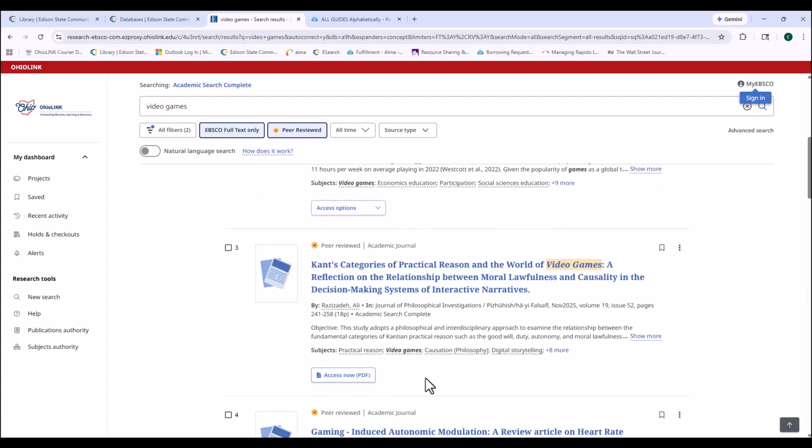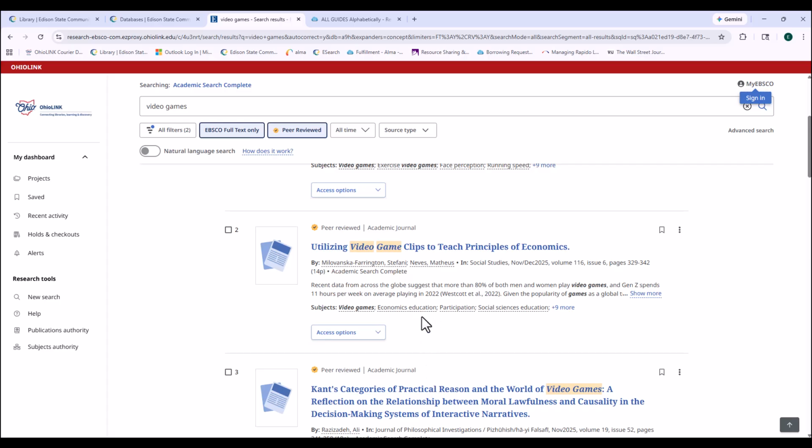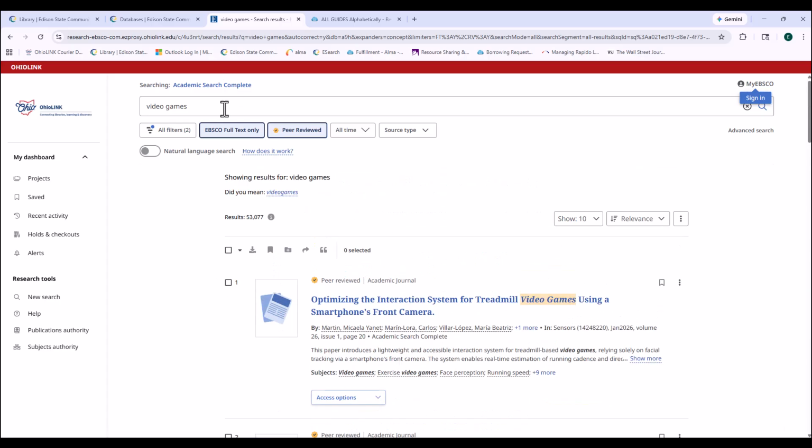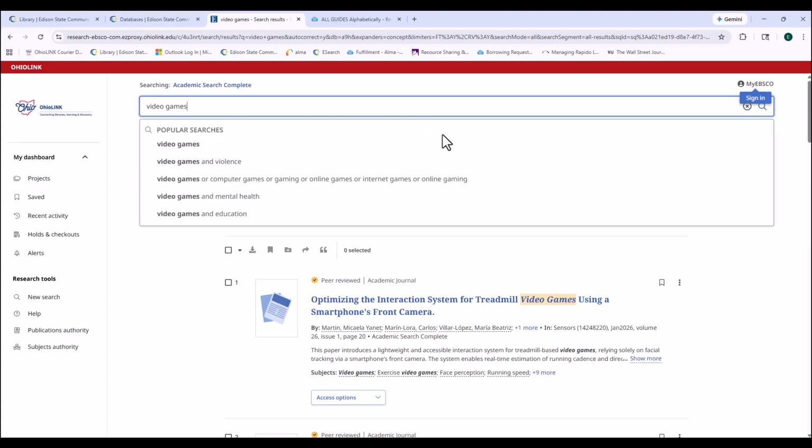So I'm going to use video games, and I just saw this says economics education, but I am just going to use education. So at this time I'm going to show you a couple quick tricks in regard to searching. You put this in quotes, video games, because what that is going to tell this search engine is that I want video games to be searched as one word. Currently, it searches it as 2 words, and yes, the majority of them are going to be next to each other, but as you go down through these results, you'll see that video games are not necessarily next to each other.